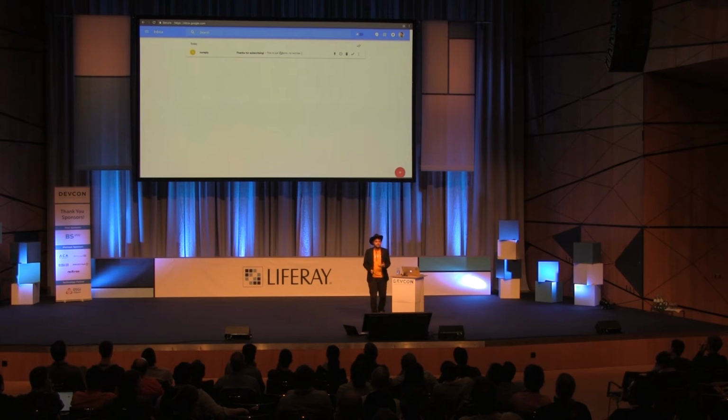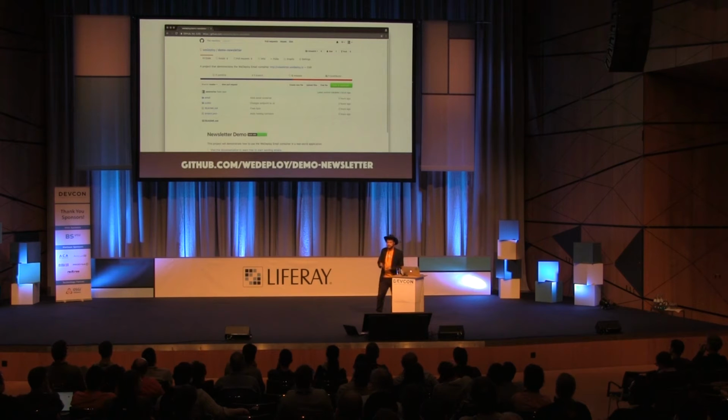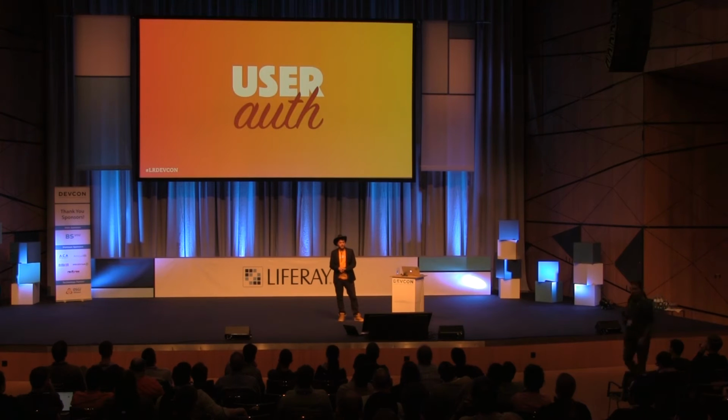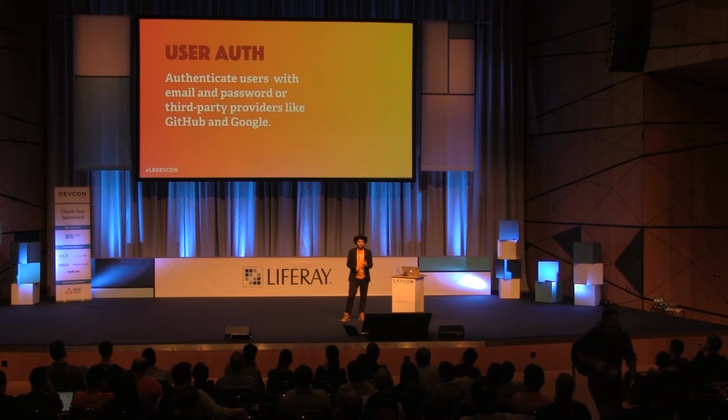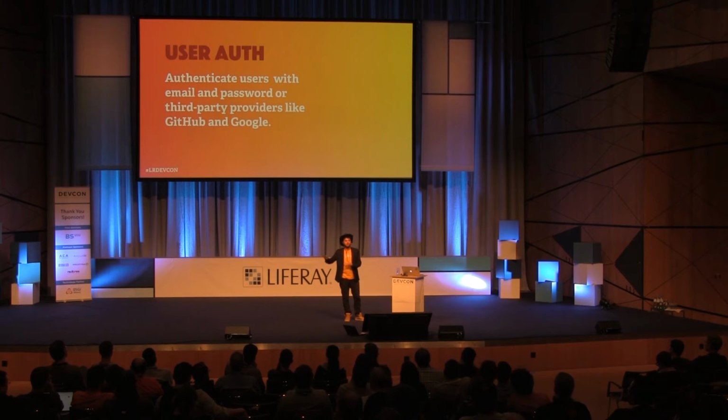So it's very simple. It's very straightforward to get started. This is for emails. This demo is on GitHub. You can check that out over there. But we also think that user authentication is important. So most of the apps we build nowadays, we need to authenticate users. And sometimes we need to configure Google authentication, GitHub authentication. There are many use cases for that.